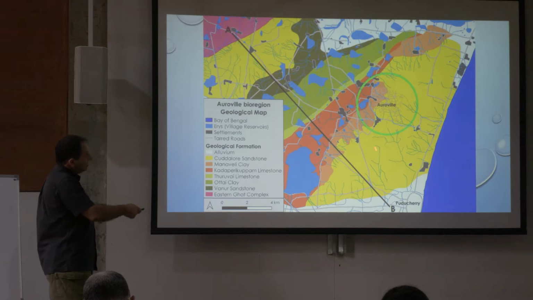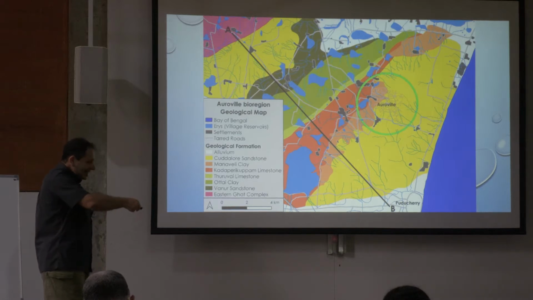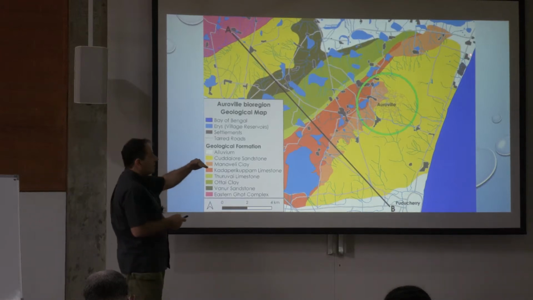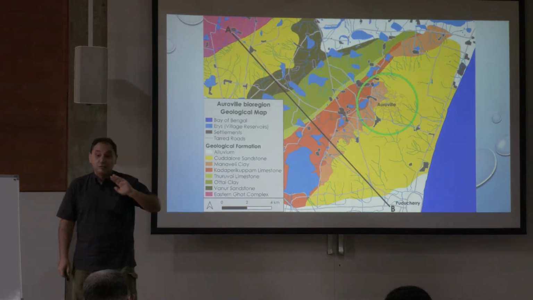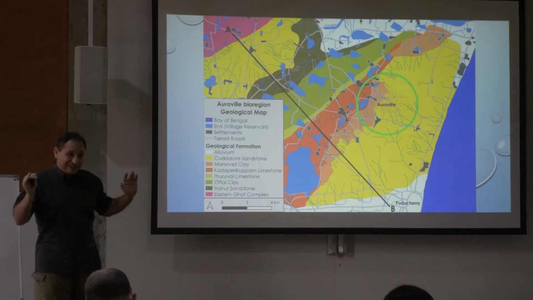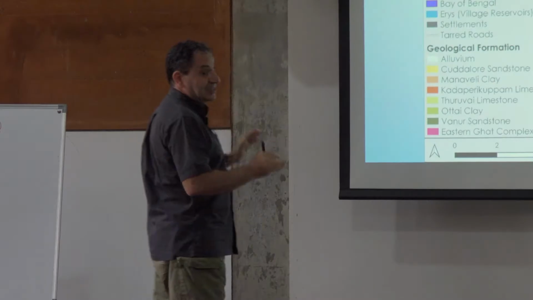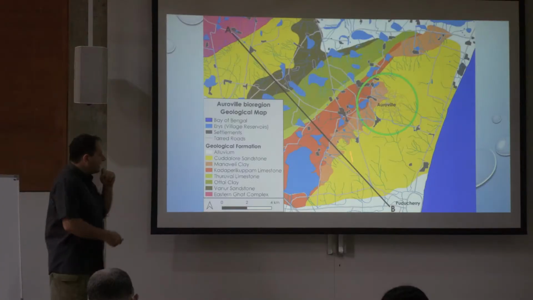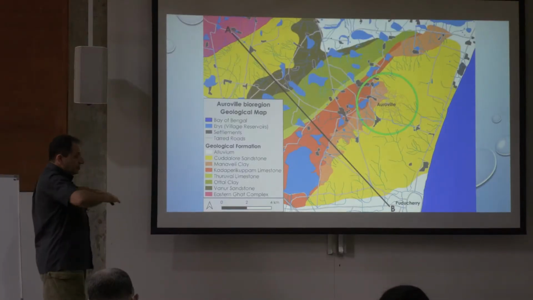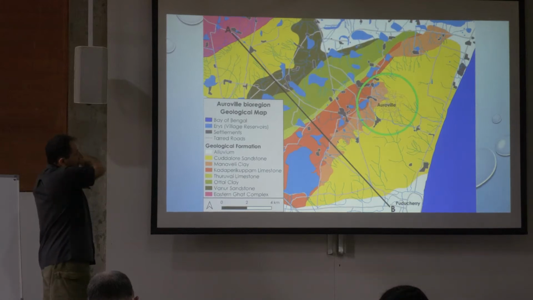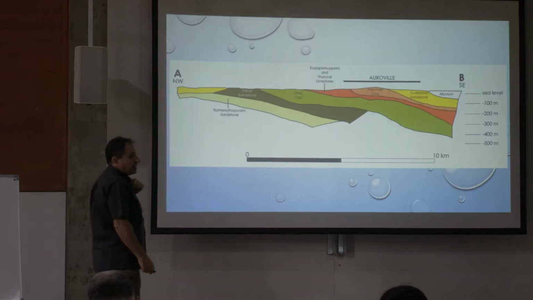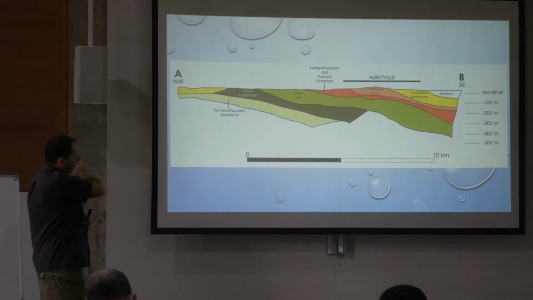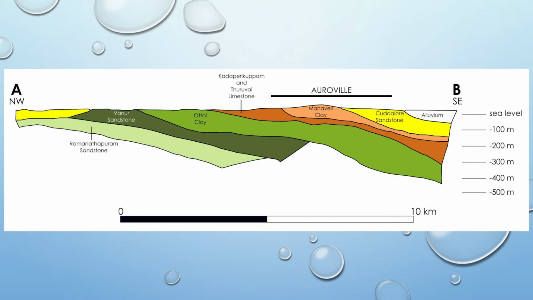So you have to imagine that this geological body extends. Actually, this Cuddalore sandstone outcrops from Marakkanam to Kanyakumari. So this gives you an idea of how extensive this body is. It will come into perspective in a few minutes. And then we have the other bodies. Now, this is how it is when we walk on the surface. But if we imagine cutting the planet in this area, what do we see? This is what we see. We see a layered cake.